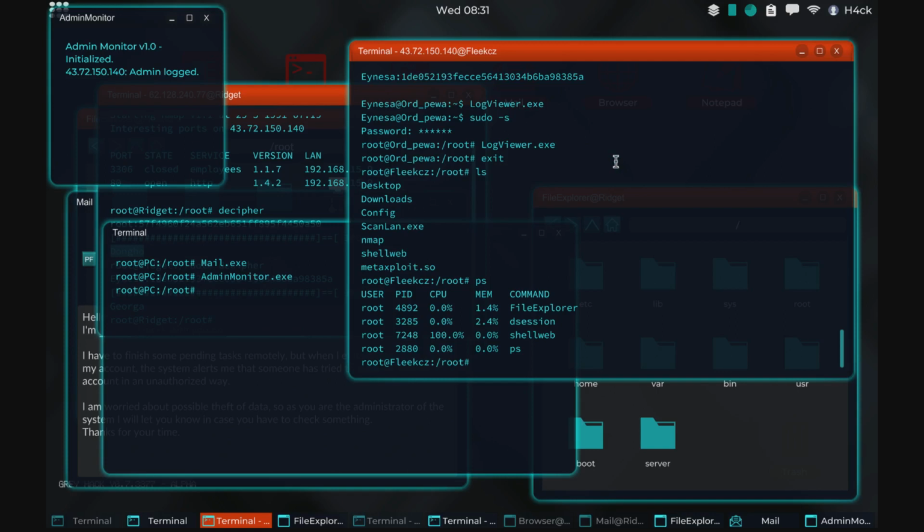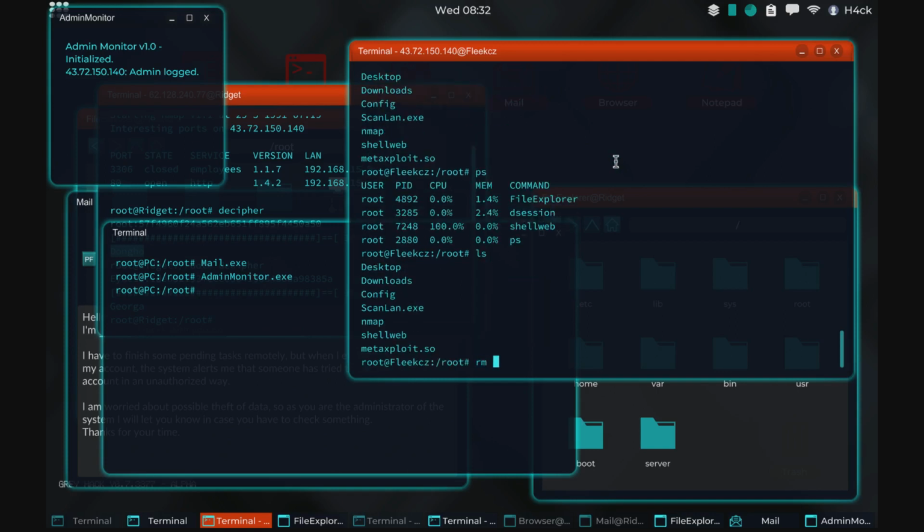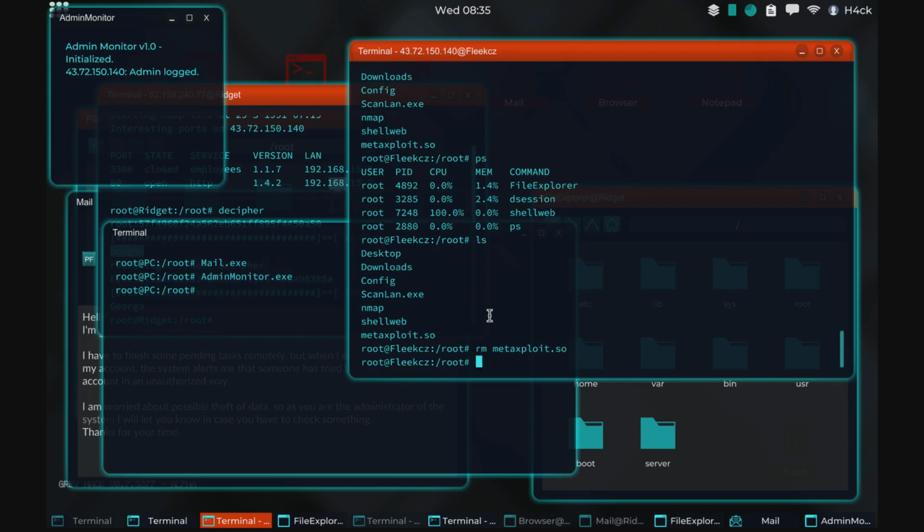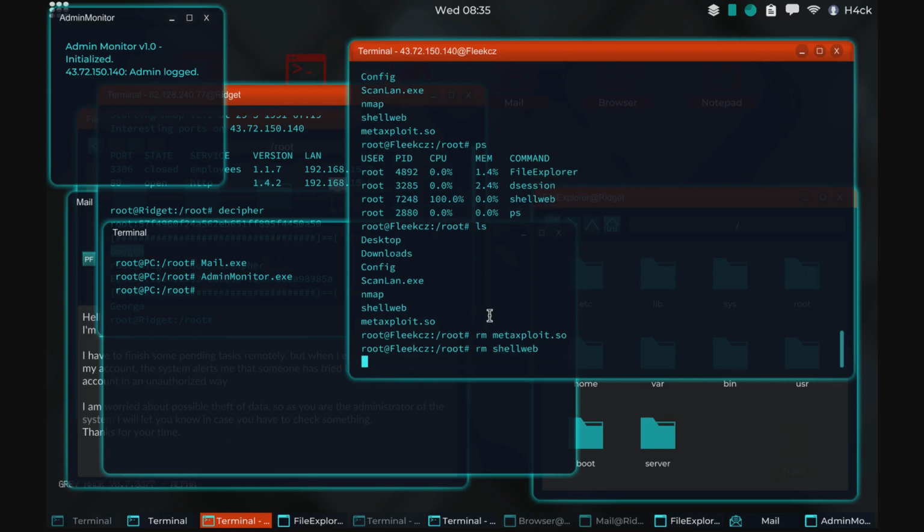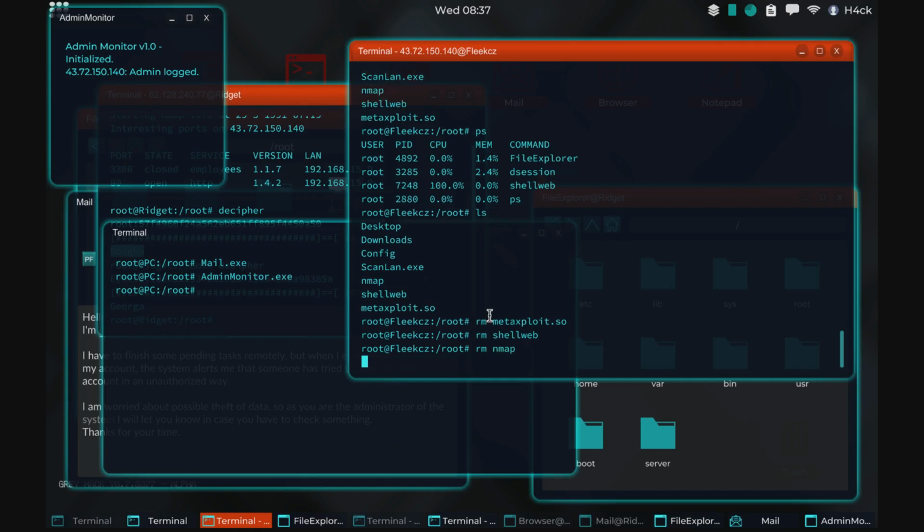So what we will do now is just clean the system. Even if the requirements don't say that we have to be stealthy, we should always try to do that anyway. So we're gonna remove the myth exploit, we're gonna remove the shellweb, and we're gonna remove nmap, and we're gonna remove scanlock.